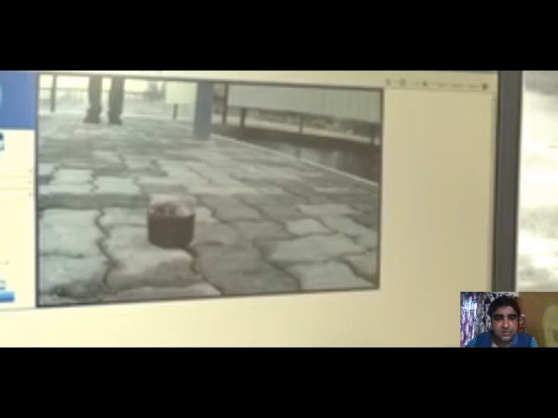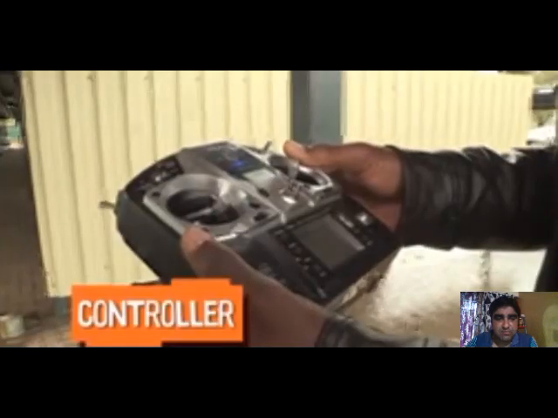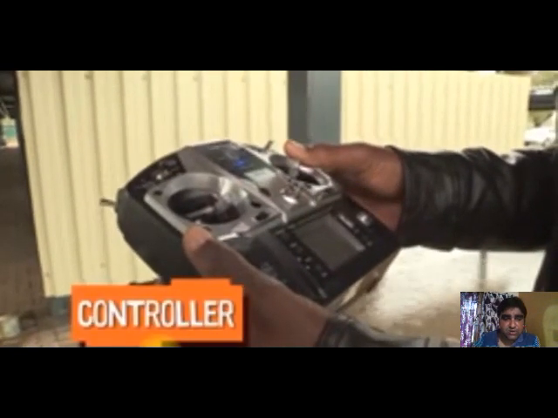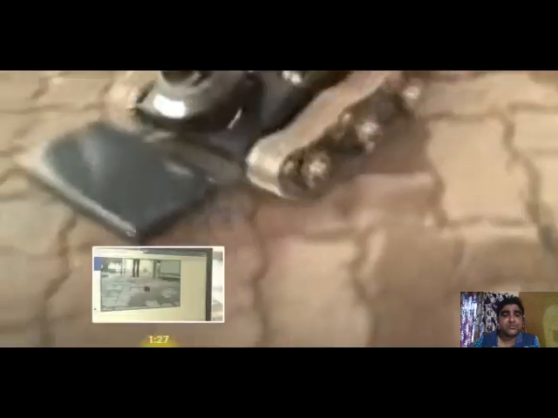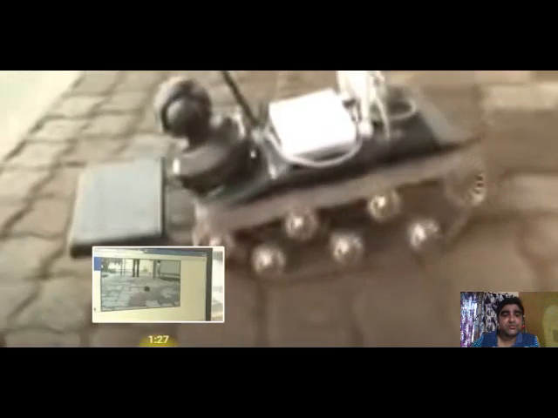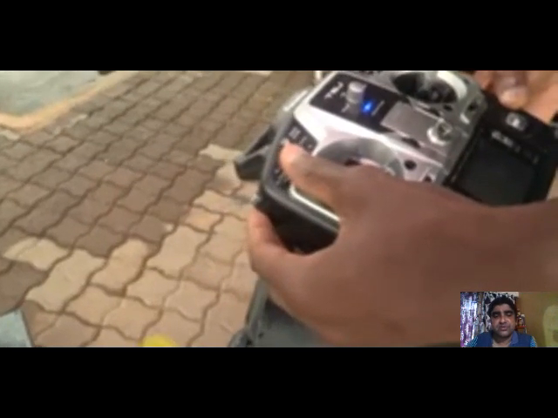This is the controller used for the control of the robot's movements. The robot will drive to the designated area to take the air sample. It can be used to control your drone also. It works in a particular range of frequencies. With the high frequencies, it is able to put on the local camera.